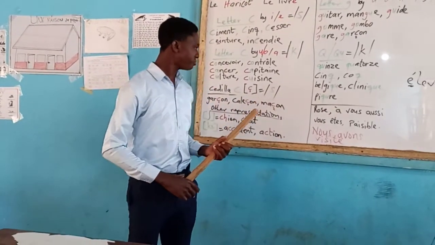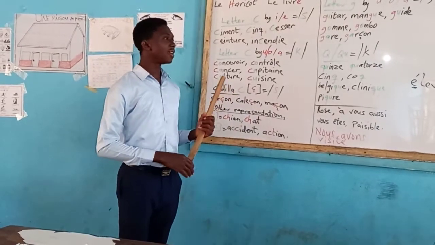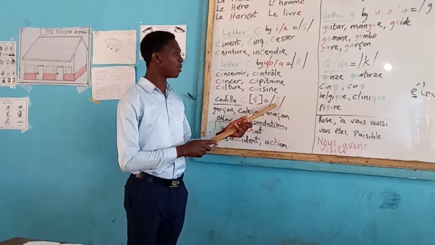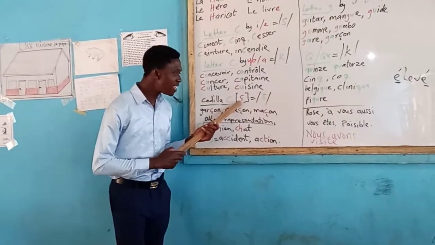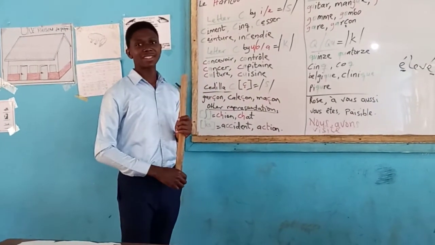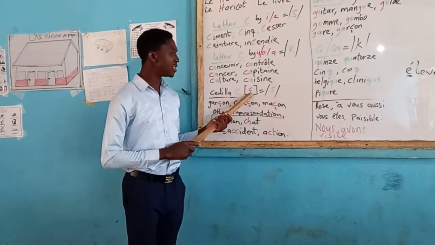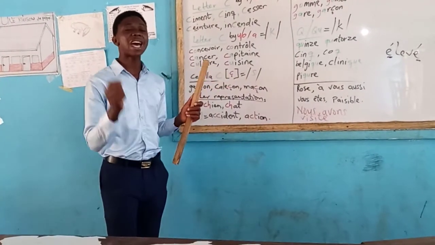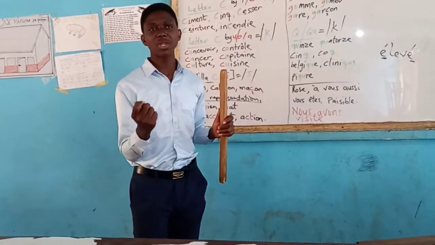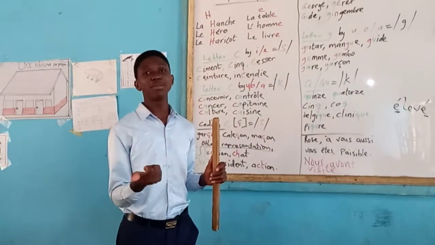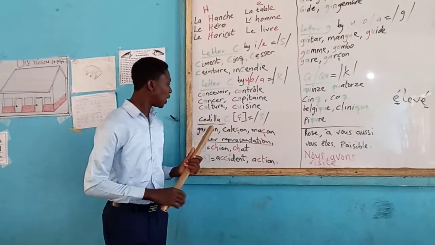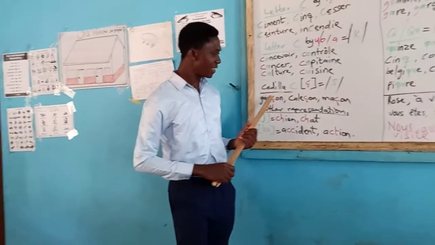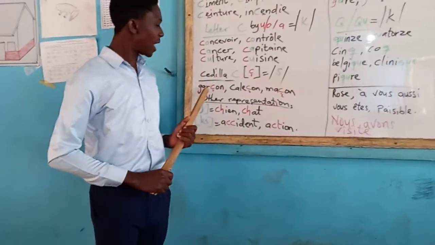Now, when C has an accent attached to it, it is pronounced S. This accent you see here is called the cédille accent. In French, it is la cédille, and in English, it's the cedilla. It is added in order to soften the C so that the C can be pronounced S. If not, it will be pronounced K. So now let's see, in this word, for example, the C cédille is there. It's garçon. We have le garçon.